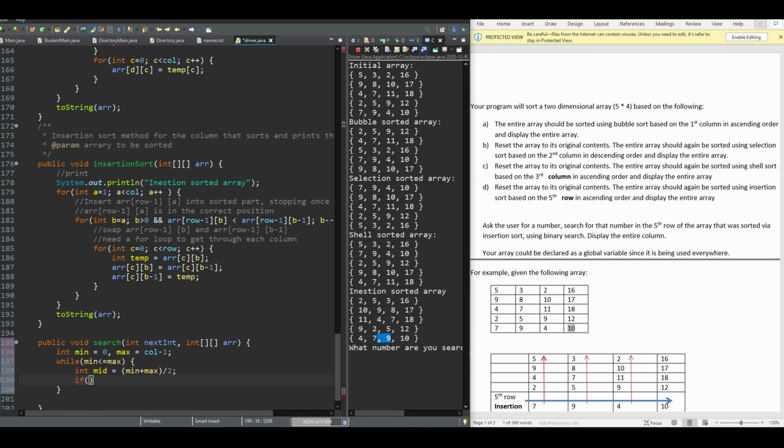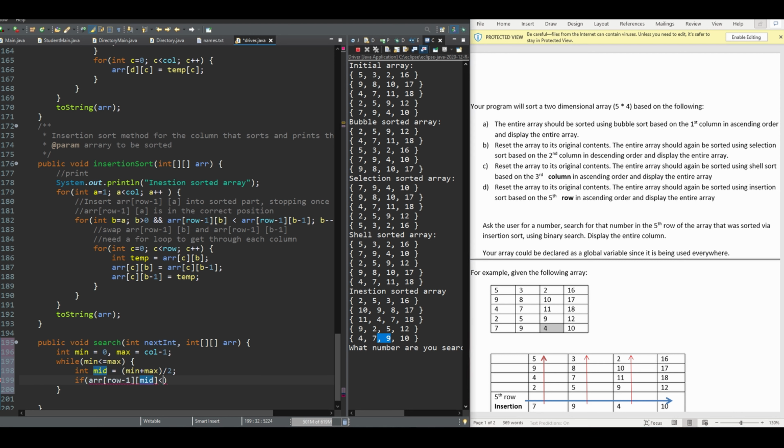So if the array, and we're going to be looking at specific indexes, we're only going to be looking at row minus 1 because it's asking us for the 5th row. The 5th row is this 4th index. So we'll do row minus 1, and then inside of here we're going to have the mid value, so we're looking at the middle column.